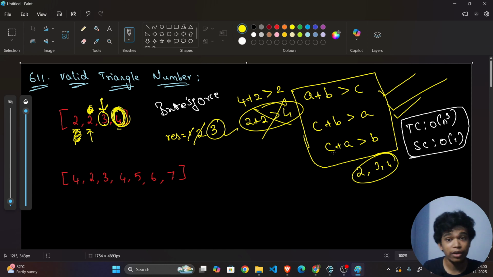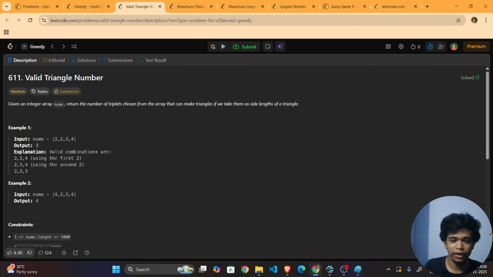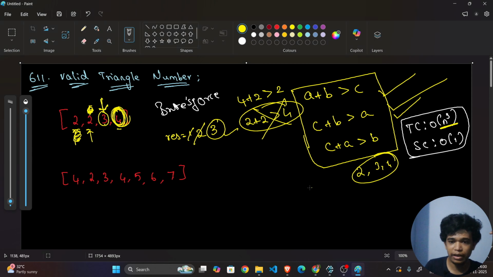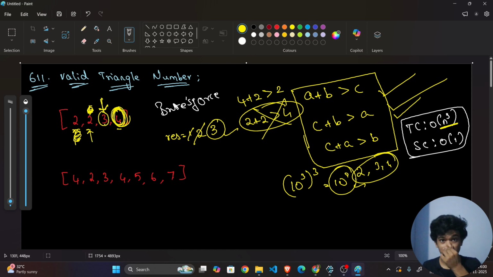So how are we going to optimize this? That's the second thing, right? Because O of n cube is way higher, and also how do we find whether it is higher or lower? See here, they have given that n is 1000, which means n cube will be 10 power 3 the whole power 3, which is equal to 10 power 9. The clock time that is accepted is about 10 power 9, so it will fail for this particular time complexity.